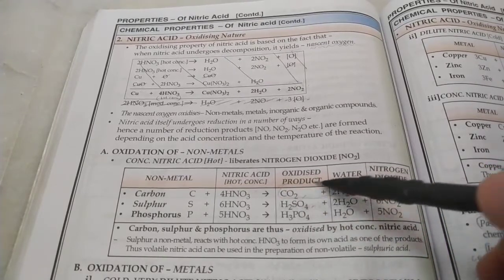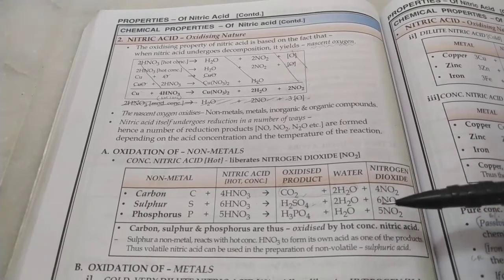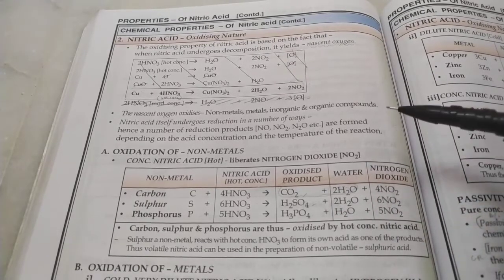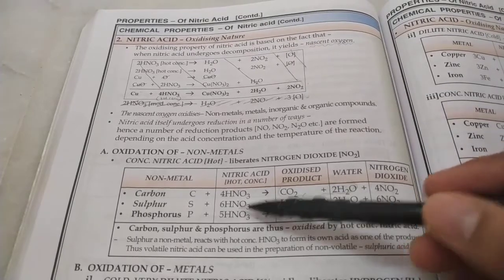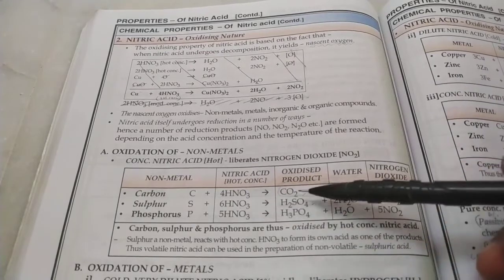So instead, we just write CO2 plus water. And of course, NO2 is released in all these cases. So it's interesting how nitric acid is being used to make sulfuric acid. That is volatile acid into non-volatile acid.